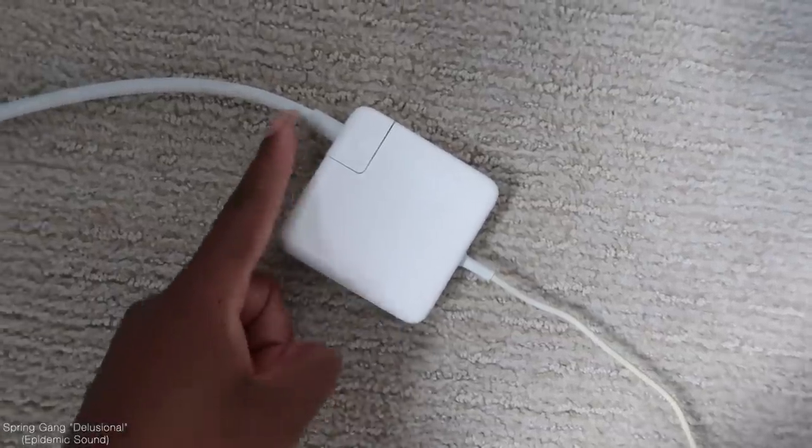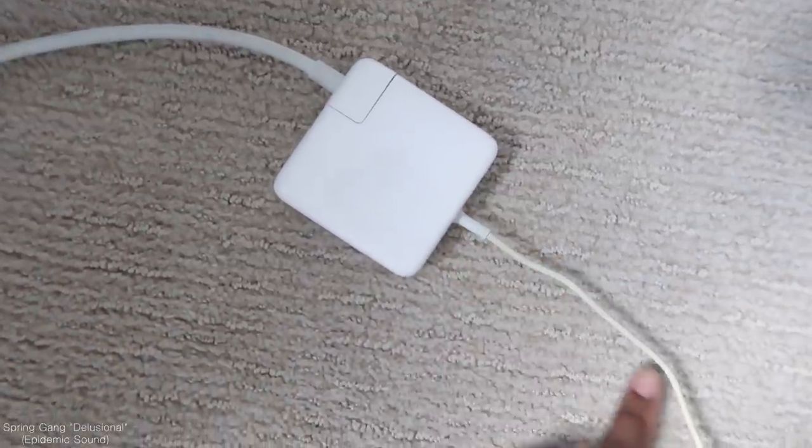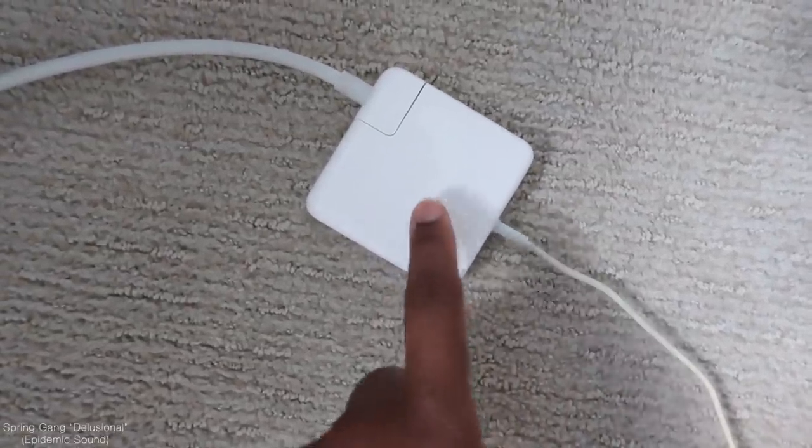Yeah, I had the old one. See, this is the old charger. This cord right here goes into the wall. This cord goes into the laptop, leaving this little baby right here on the floor getting hot. Now this one is like a cell phone. You got the block that's touching the wall, and then you got the cord that's touching the device. Y'all did right. And look how easy it is to put this in the case.